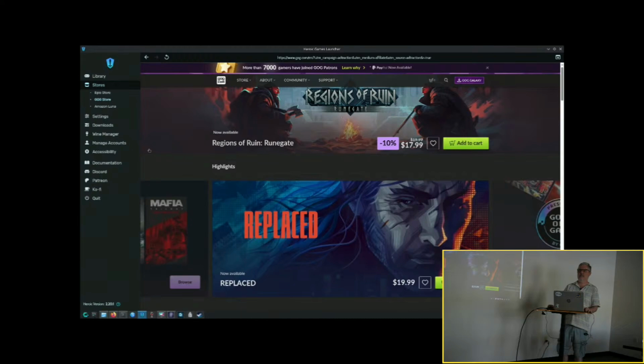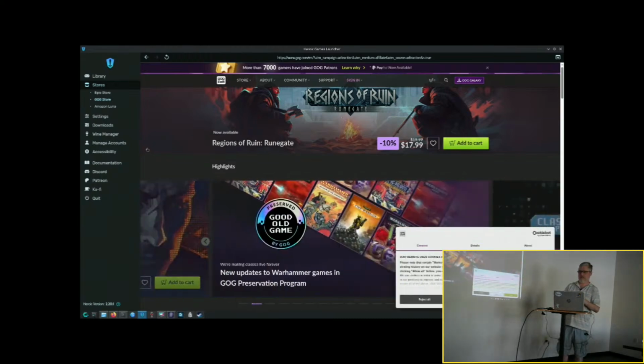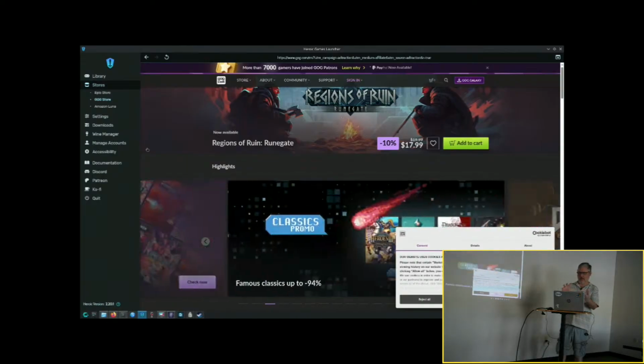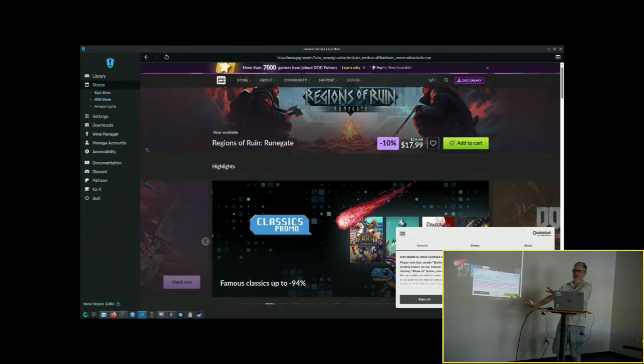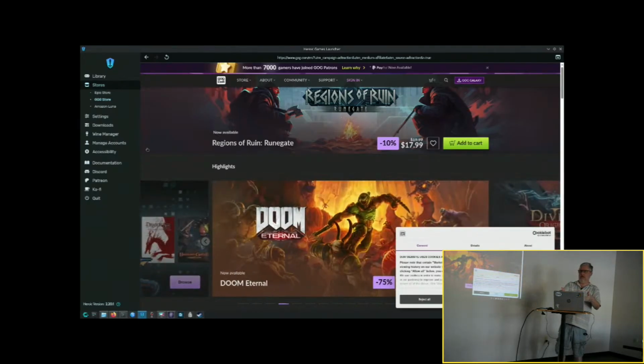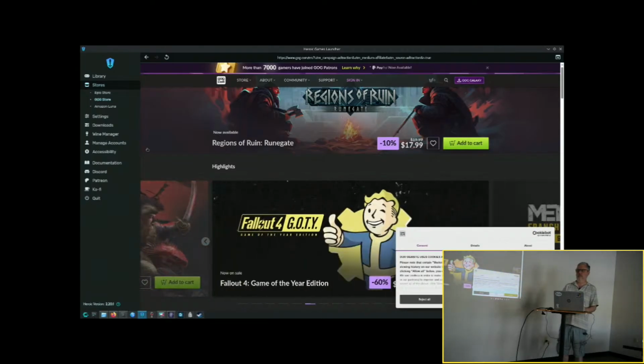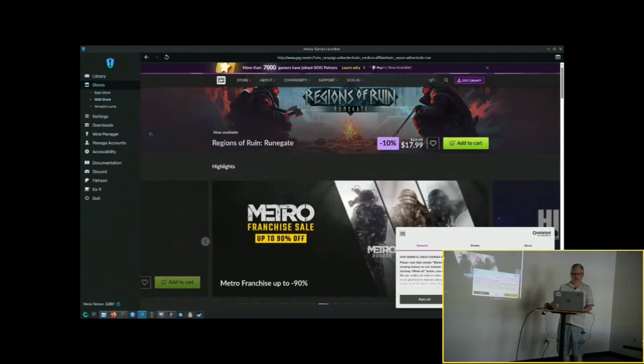So does the game play inside the browser? No. Heroic Games Launcher actually ties into Wine. So you're actually playing the game on your computer. Oh, so it does the configuration for you? Yes. It pulls up the database from what perhaps is on GitHub or whatever they use. Oh, that's beautiful. That saves a lot of time.